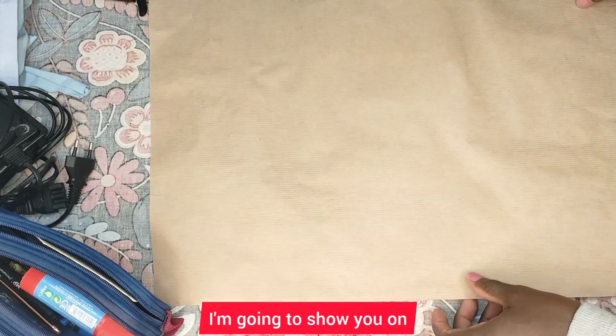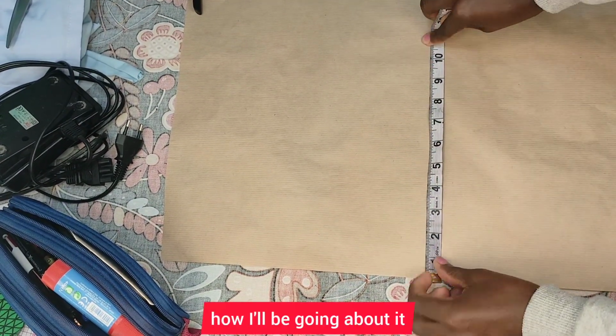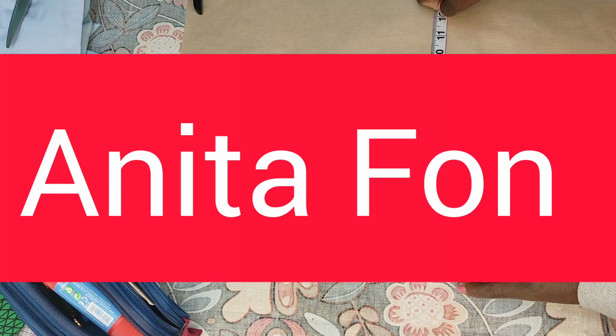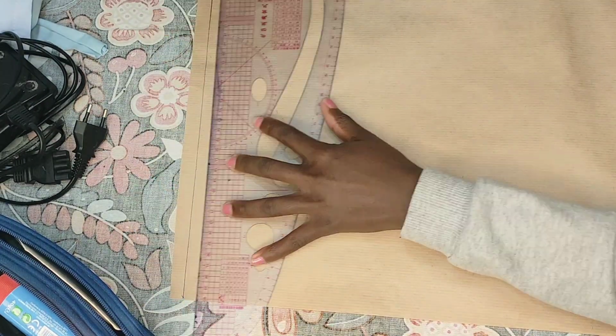Today I'm going to show you how to draft a square neck bustier pattern step by step. So if you want to know how, I'll be going about it. Keep on watching. First thing I'm going to do is I'll go ahead to draw my shoulder measurement.